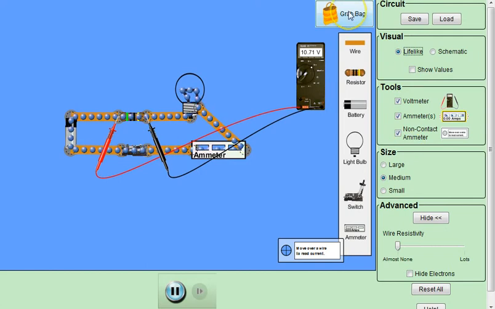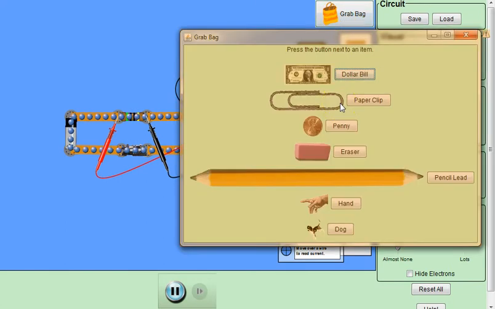Now there is this thing called a grab bag, and we'll be using that in the assignment. So if you click on that, please let me know if you're able to see this. What about the others?